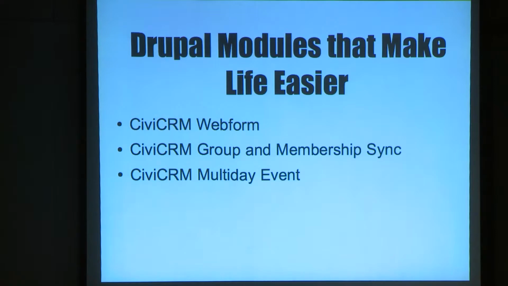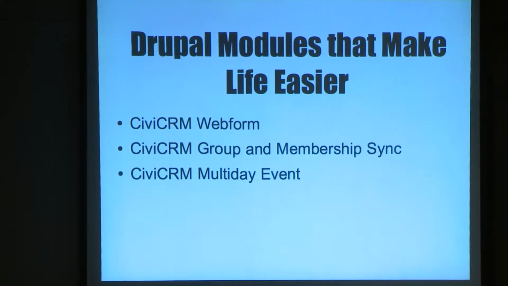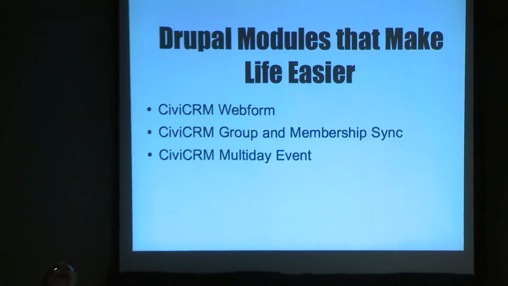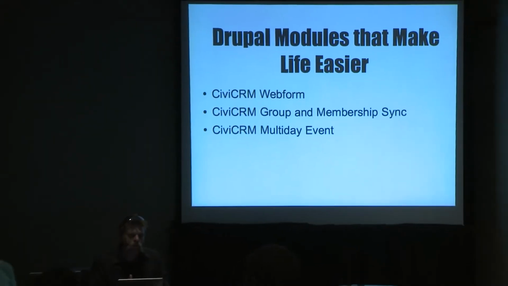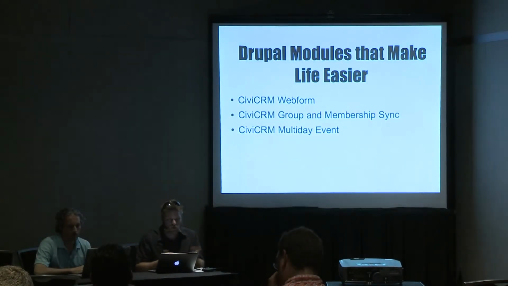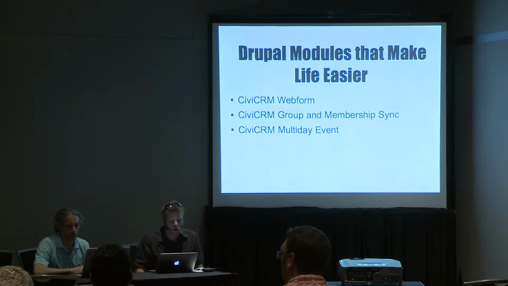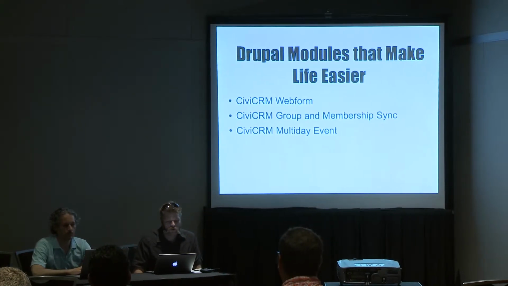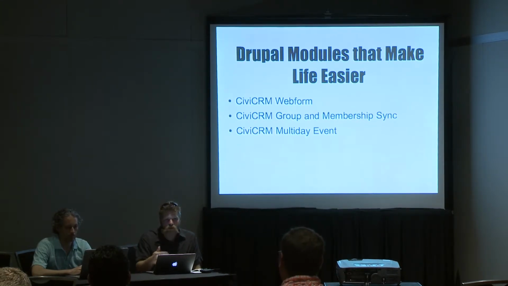So we're going to go through some actual demos on a few different sites about modules we use that make the integration between Drupal and CiviCRM easier. There are a few modules that synchronize information between the two systems. So CiviCRM Web Form obviously integrates information entered from a web form into CiviCRM. Group and membership sync do the opposite. They take membership information from CiviCRM and apply that to Drupal.